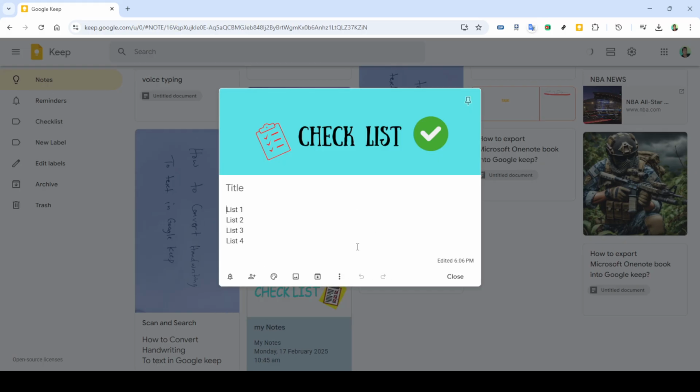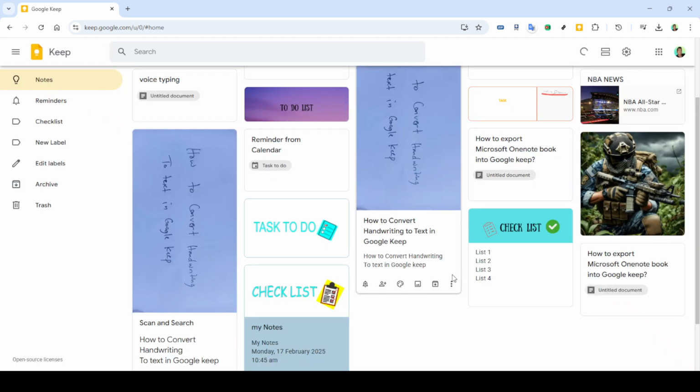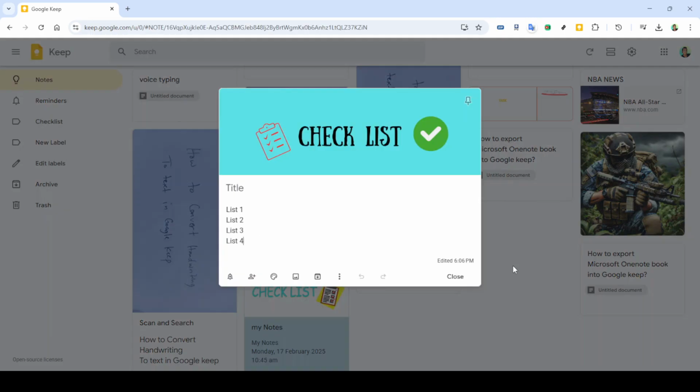Now that you have your list open, look to the right. You should see a small X icon. This indicates a deletion option for the entire checkbox list. So if your intent is to simply transform the list back into a regular text note, you might want to avoid this. Instead, for a non-permanent change, there's another way. Instead of pressing the deletion icon, you can hide the checkboxes, thereby transforming the list into a plain note.